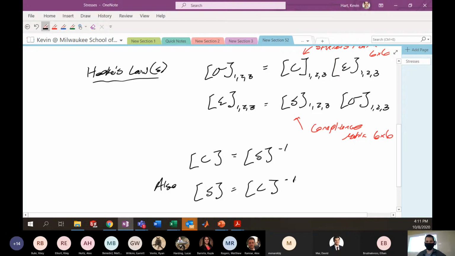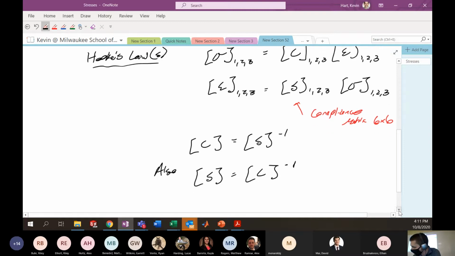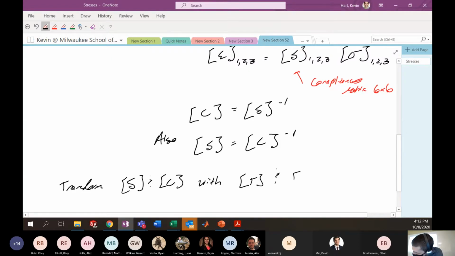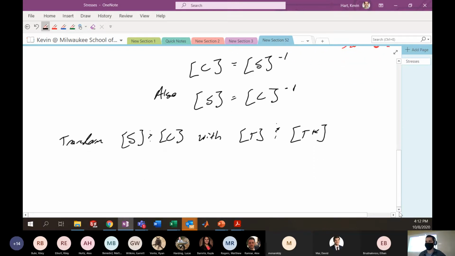Okay, so these are all kind of the math precursors that we had been working our way through. As I mentioned, not only do we have these compliance and stiffness matrices C and S in the 1, 2, 3 coordinate systems, but we could also rotate them to the XYZ coordinate systems or vice versa. So we can also transform S and C with T and T star. And we derived that last time.